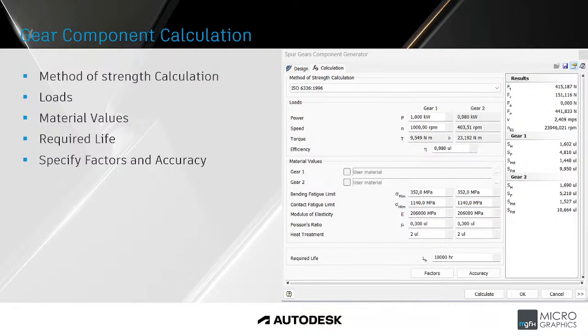In this calculation screen, you can choose the method of the strength calculation, put in your loads, material values, your required life, specify factors and accuracy. You can choose your material values for gear 1 and gear 2. So this is also quite a nice calculation to run.